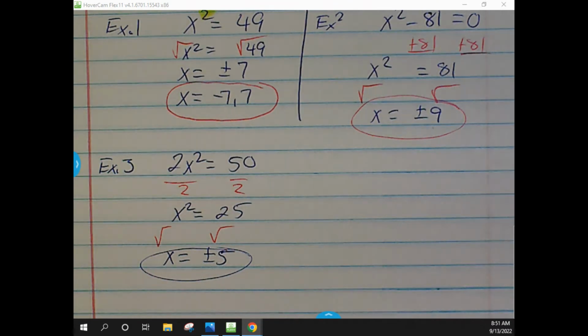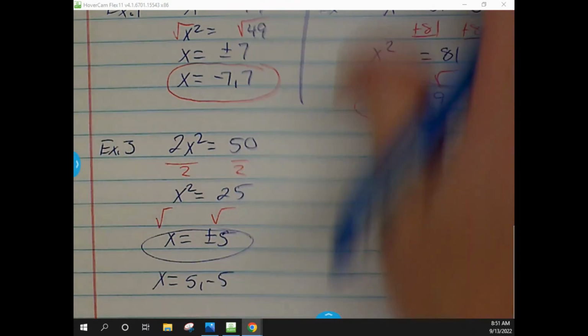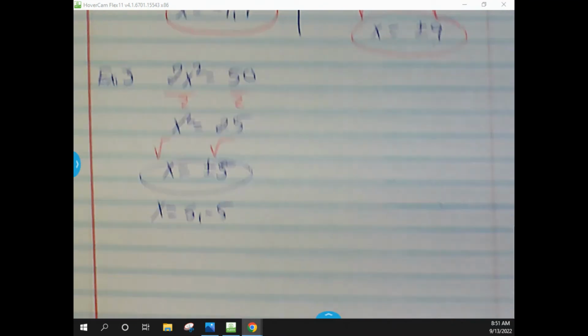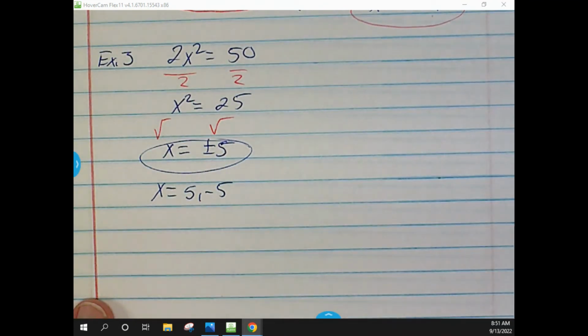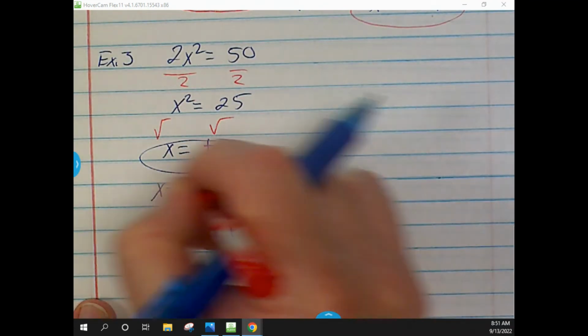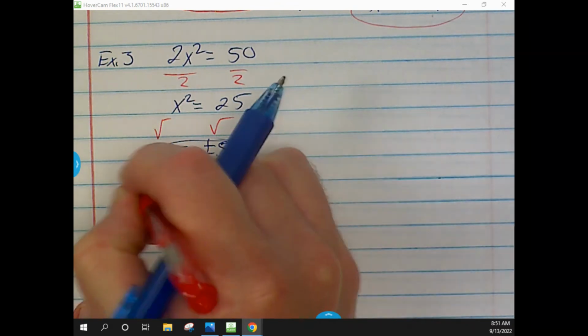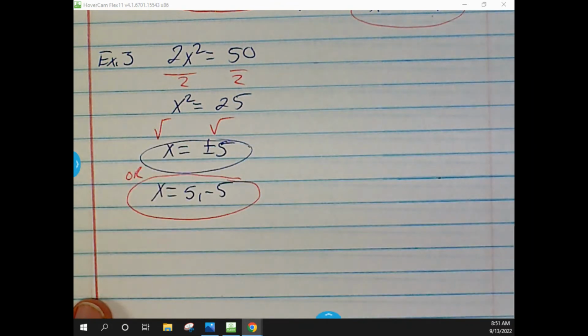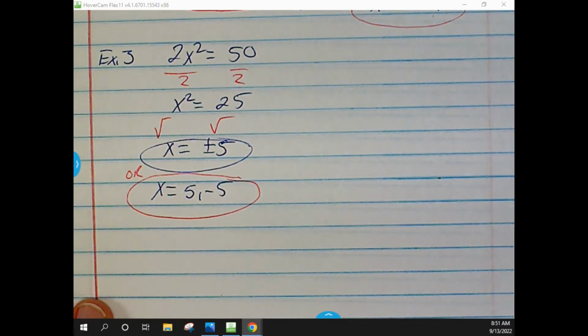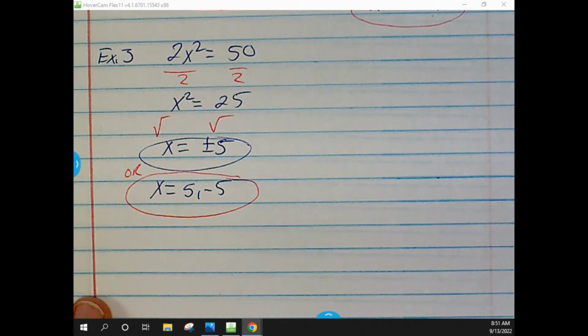All right, again, if you want to be careful with the online homework, do 5 comma negative 5, because sometimes they will tell you, especially if they tell you to put a comma between the answers, it could be either one of those two that's there. Could it also come up negative 5, 5? Yeah, as long as you got the answers, it doesn't matter which one goes first.